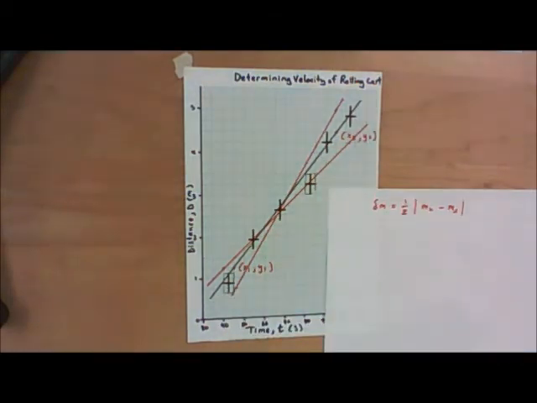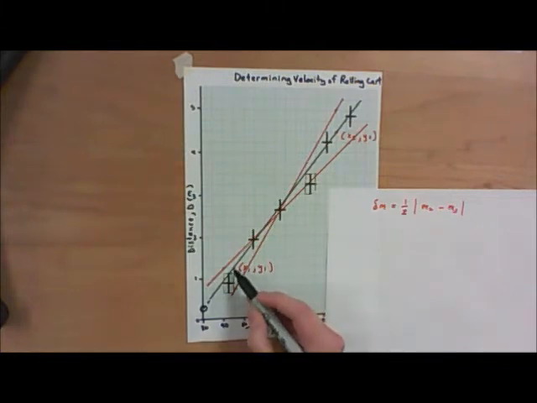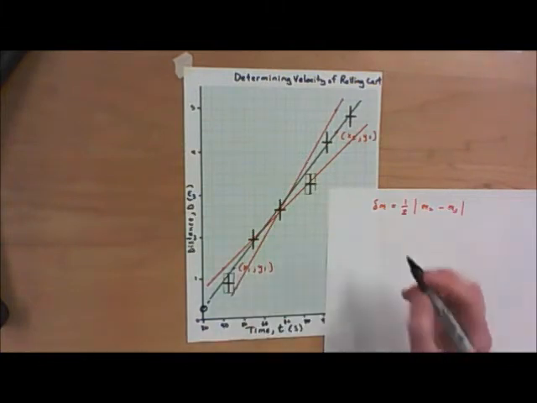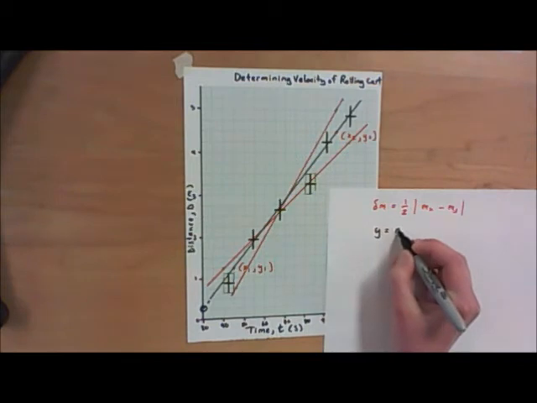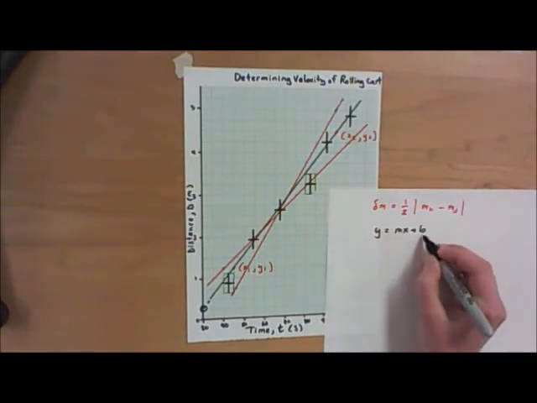Now there's one more quantity that you're going to need to get off your graph, and that's the y-intercept. Now if my x-axis had started at 0, then I could just extend this line back and read off what my y-intercept is. Unfortunately, this graph doesn't start at 0, so I will have to calculate it. So you choose a value on the line itself, and then you plug that into y equals mx plus b, and solve for b.